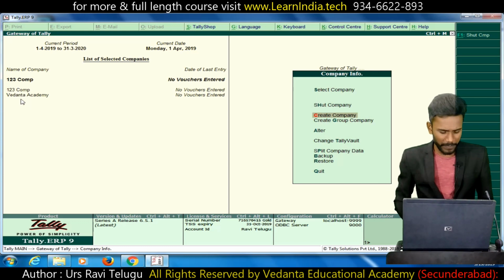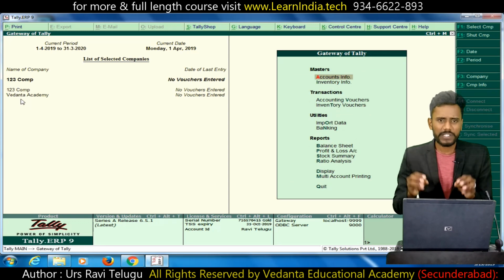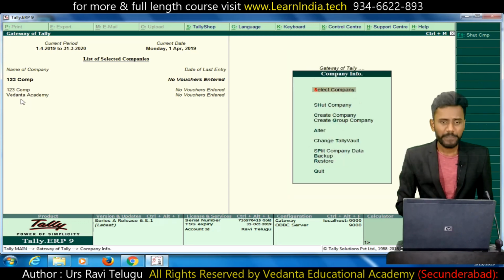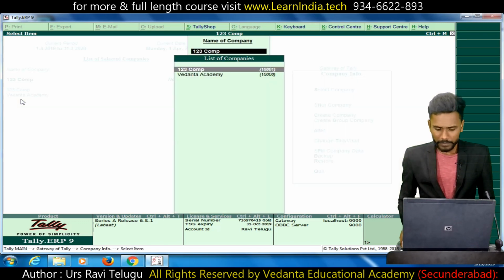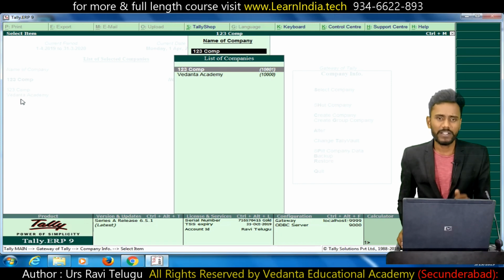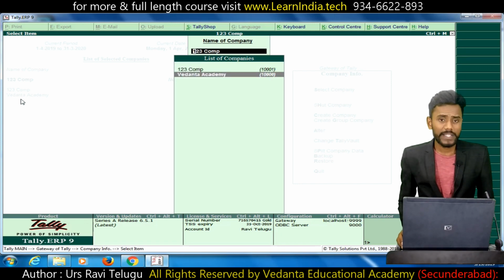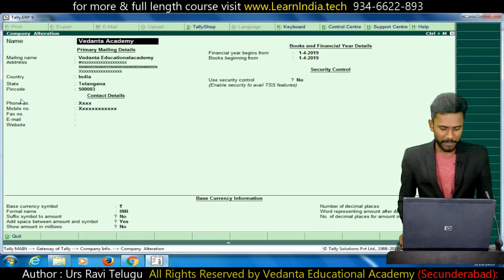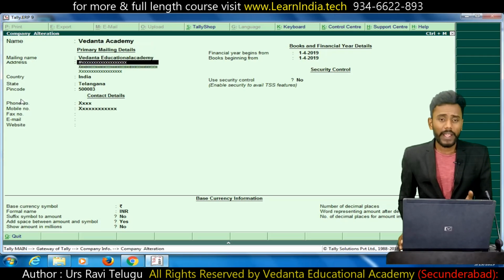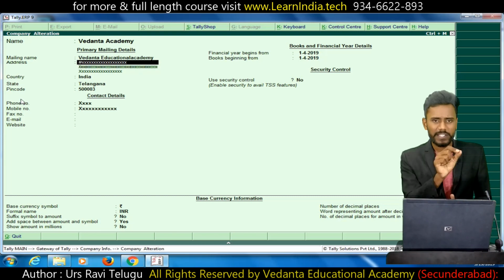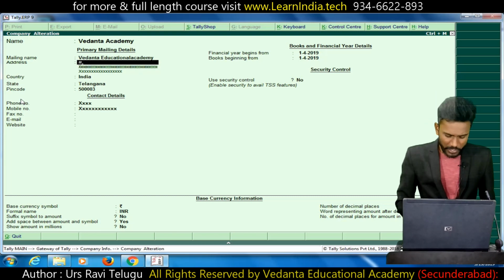So very simple. From the Tally main page, just press Alt F3 and go to Alter and select the company that you would like to alter. I would like to alter Vedanta Academy. Then press Enter. At the time of company creation, I just entered the address as X. Now here I am going to update the proper address of this business.